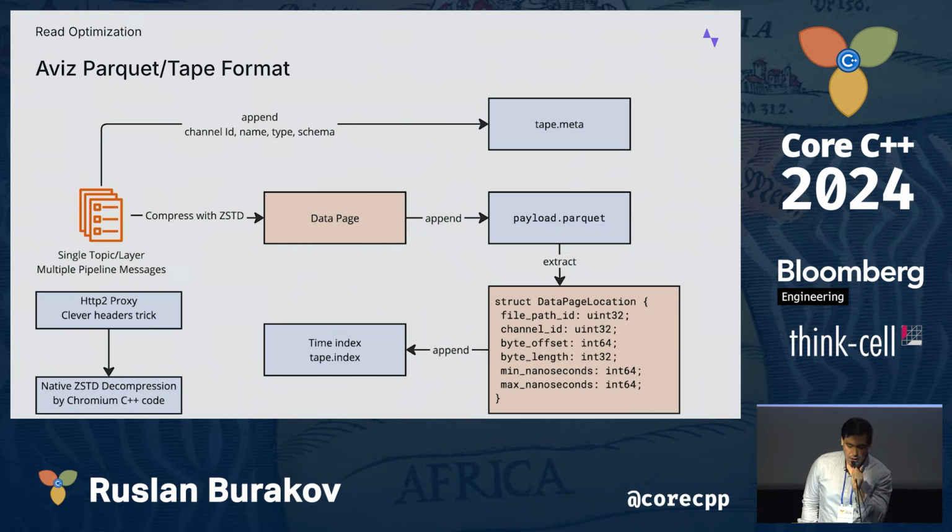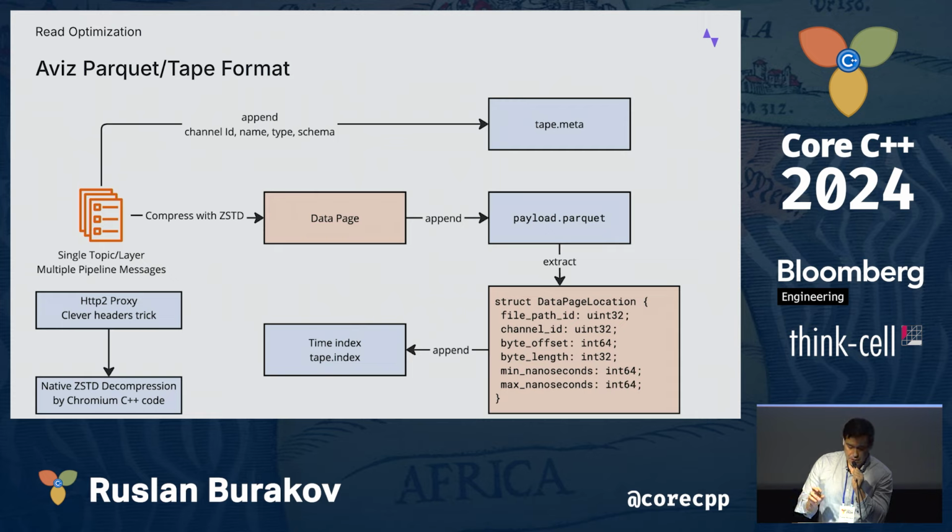After that, a little bit about how we modified the storage for better performance. We took the Apache Arrow Parquet data format, which is a column-oriented, append-only data format, and we modified it in 3 key ways. First of all, we added the ability to control the bufferization explicitly, so we can trade off latency for throughput better.